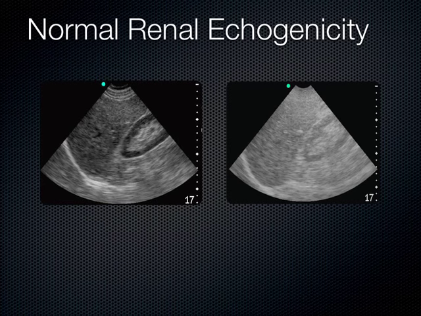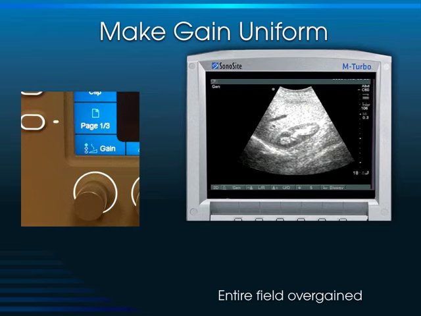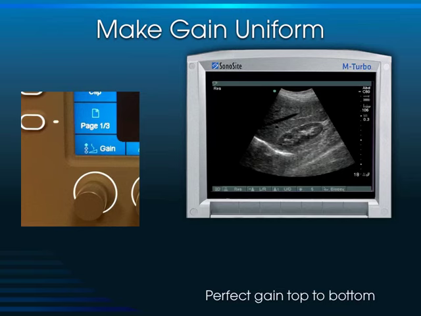So look what happens though, you can wash out this image, and now it's really difficult to see how the cortex of the kidney is less echogenic than the liver because the gain is too high. So how do we adjust the gain? Well, that's this rotary knob right here on the Sonosite S device. You're going to turn that counterclockwise, and as we do so, we take this severely overgained image down to this. Now this is a nice level of gain where I can easily see that the cortex of this kidney is less echogenic than this liver parenchyma here is.